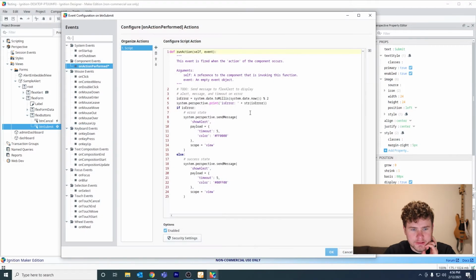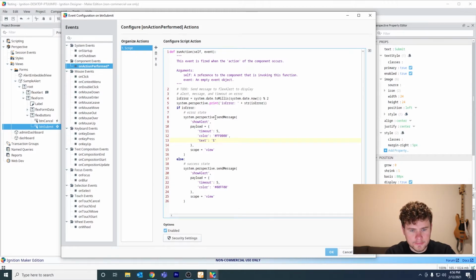Okay, so let me hit this guy here. And let me add a text property. Text. Error. Please check your text input and resolve some random message. And then of course we want to set text for when they successfully submitted. So like info: successfully submitted QC record or something like that.